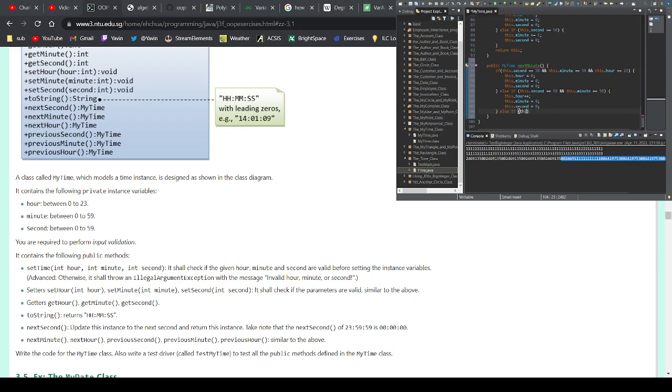Else if this dot second is equal to 59, then this dot minute plus plus, and this dot second is equal to 0.